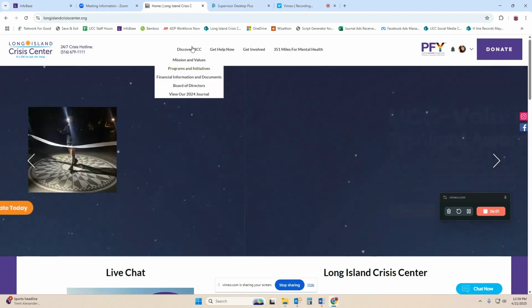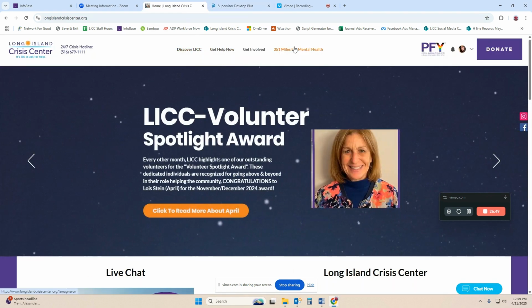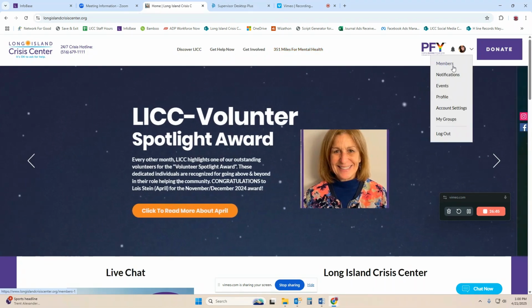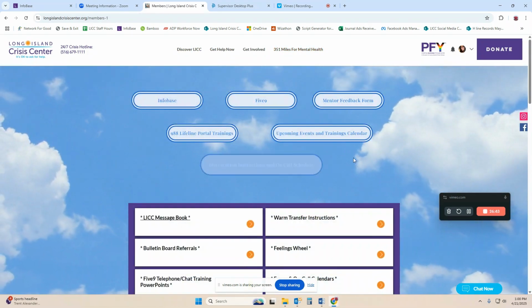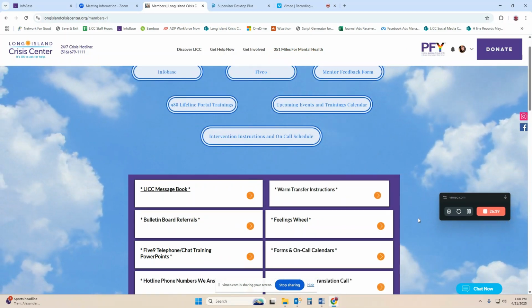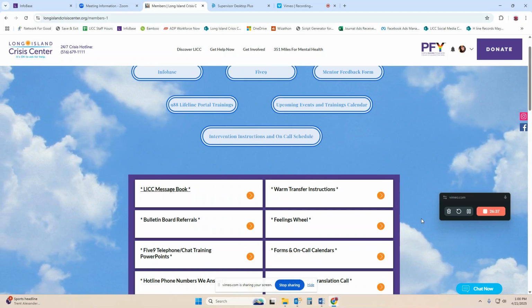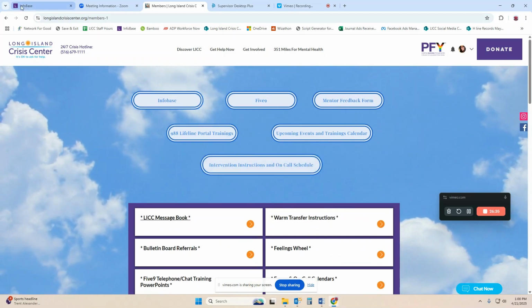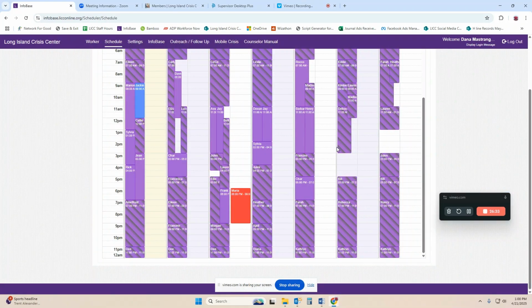All of the CITs and counselors, mentors, should be logged into the counselor manual as well, with it open for the duration of your shift, so you guys can go back and forth and go over any topics that you need or anything like that. Additionally, everybody should be logged into InfoBase just to be ready to take calls, read chats, read calls, contacts, whatever you need to do.